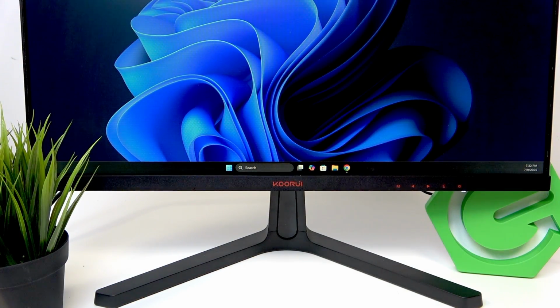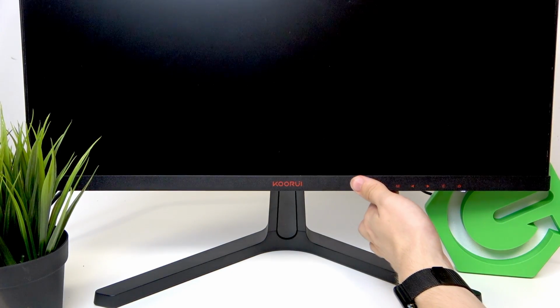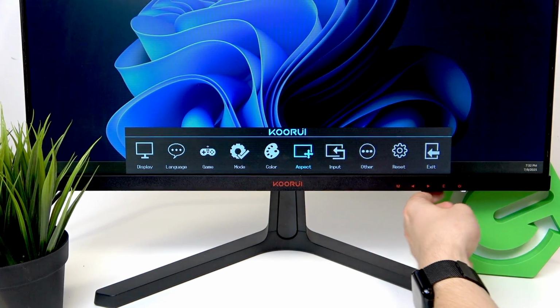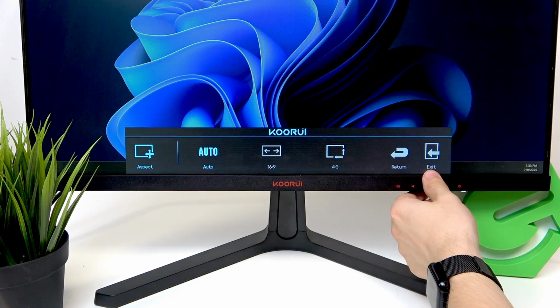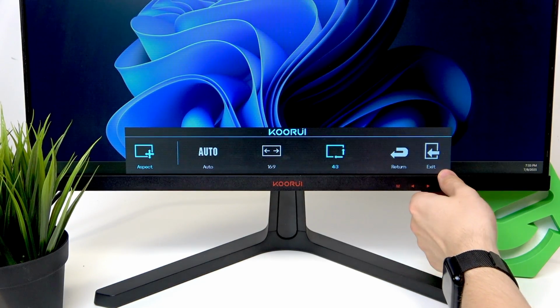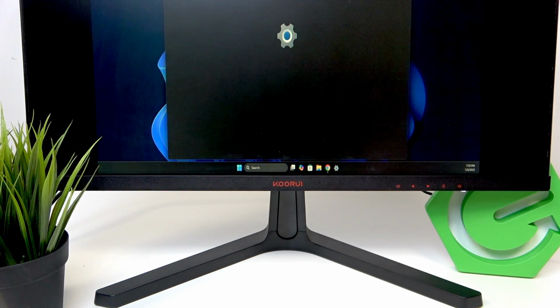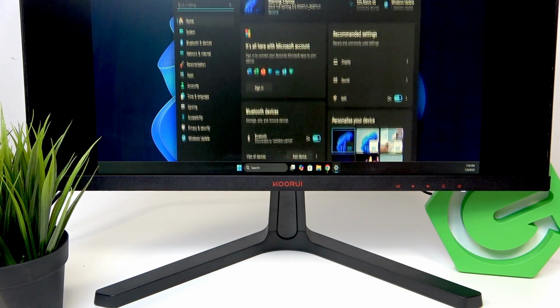To adjust the aspect ratio on the display, click on the M button to go to the menu. Then click on the right arrow until you get to aspect and click on E to enter that submenu. Now you can set it to auto, 16:9, which I'm currently on, or 4:3, which looks sort of like that. But it's also worth adjusting in the settings of your computer. How should it look? Because now it looks sort of stretched and we don't really like that.